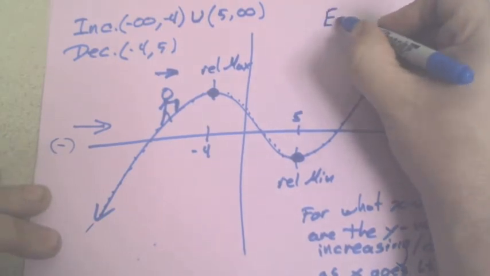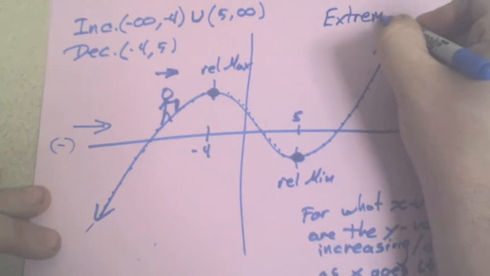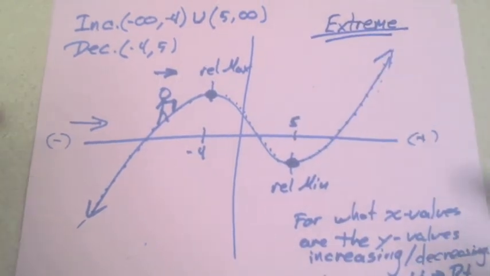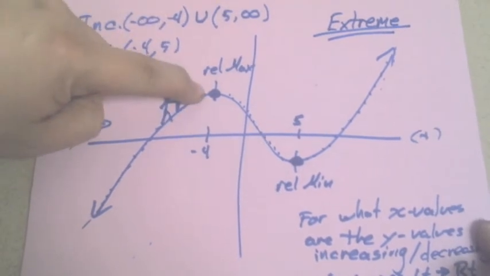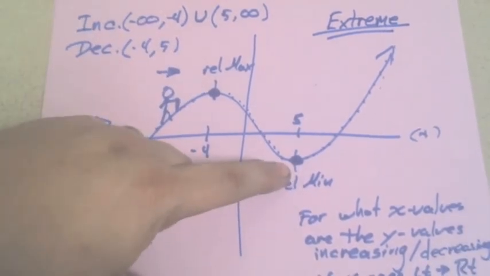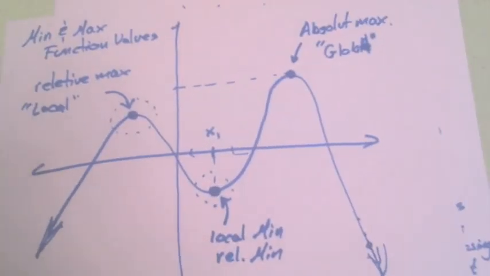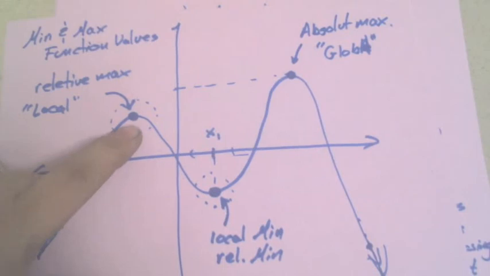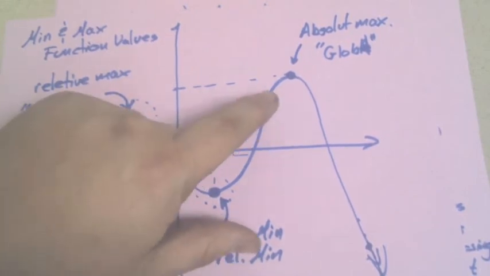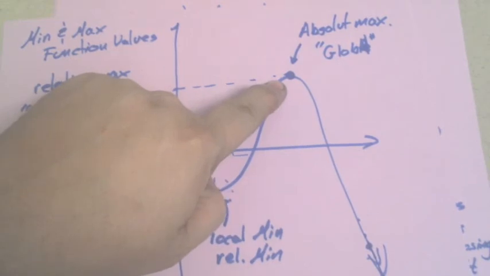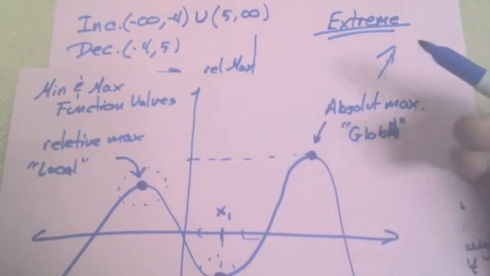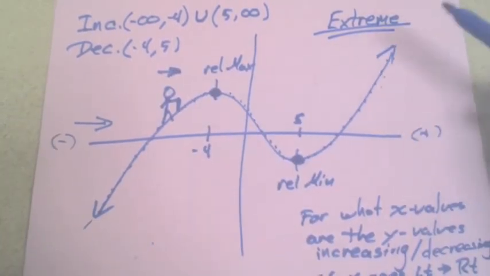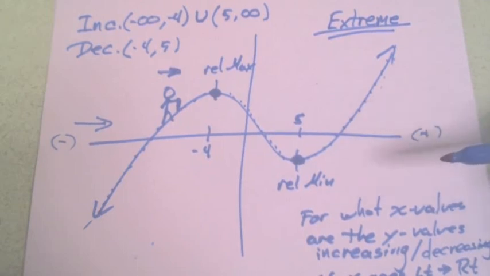The word extrema you'll see thrown around. That word extrema is all relative and absolute maxes and mins. So in this graph, the extrema would be this point, a relative max, this point, a relative min. For that first graph we had, the extrema would be this relative max, this relative min, this absolute and relative maximum. So be careful, a lot of people associate the word extreme with just large values. It's your large and small, global and relative maxes and mins.